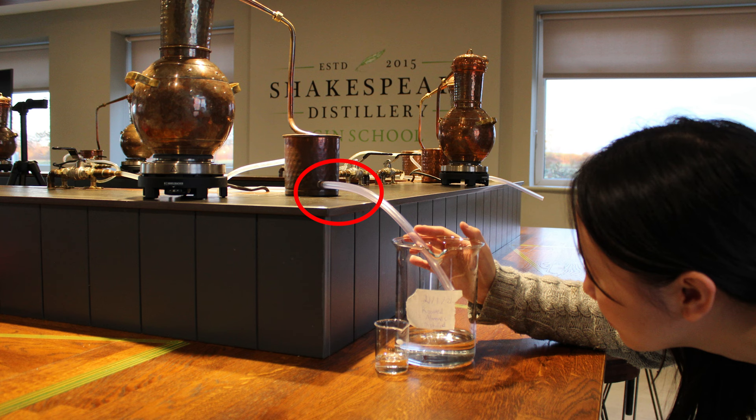So what does the peen coon do? You know that little outlet where the moonshine leaves the still? Moonshiners like to stick their peen coons in the outlet, and because of the naturally hooked shape of the peen coon, the distillate travels drop by drop along the peen coon and drips into whatever collection vessel you have set up. Using a coon peen as a drip tube allows the moonshine to flow off predictably. Honestly, this was one of the weirdest things I've ever seen, and it doesn't seem like it serves any purpose aside from acting as a drip tube — but I'm curious to know who even came up with the idea.